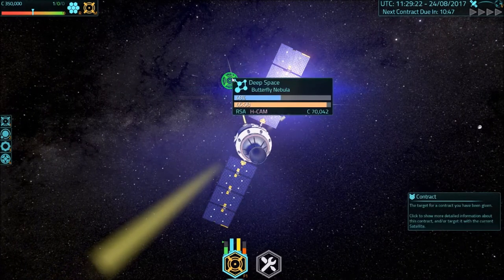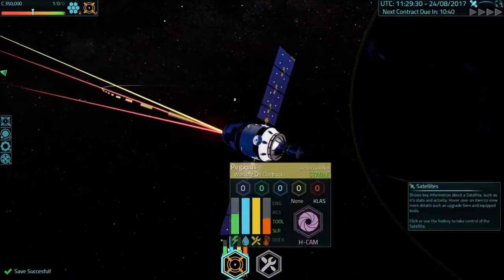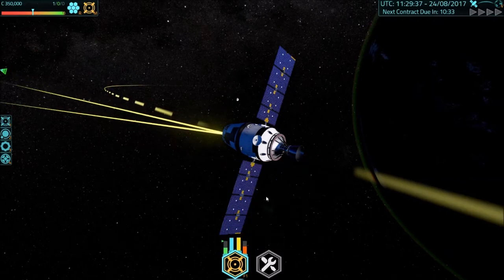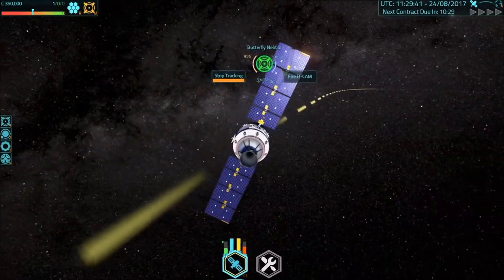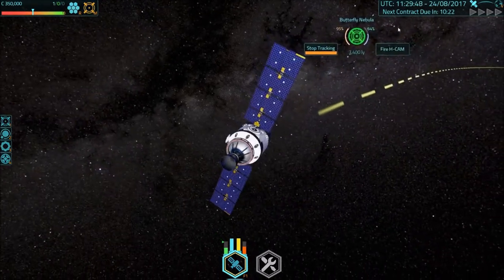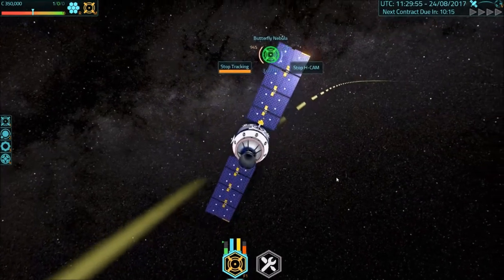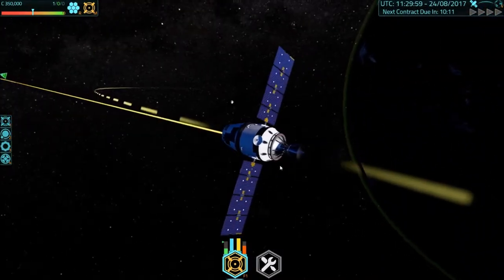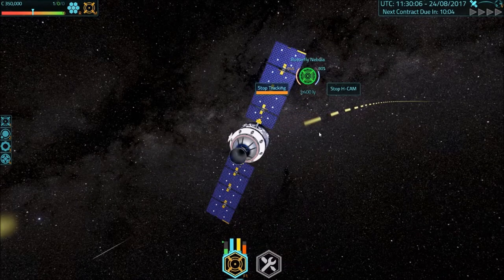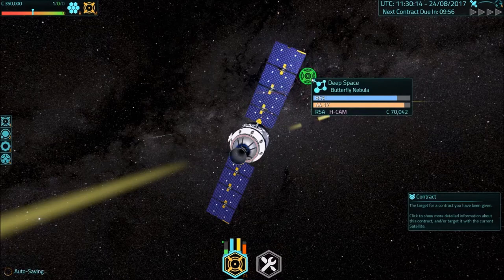And there you can see deep space, butterfly nebula. It shows you here on this one how much power you have. And if you don't have any power, you can at all times stop it, and then it will sort of recharge. But I hope that we don't have to go into hibernation. Because if it gets too hot, it will just shut off and, well, I guess you can figure the rest out, and then it will release some heat.